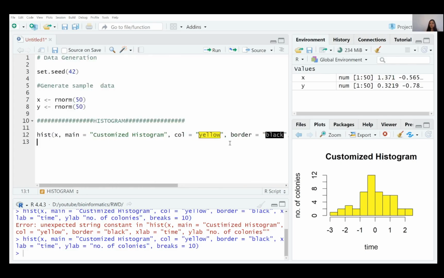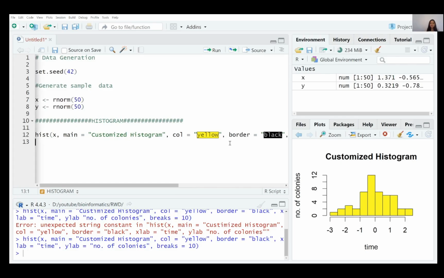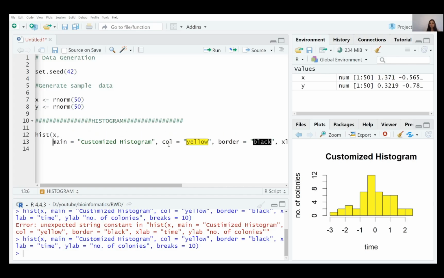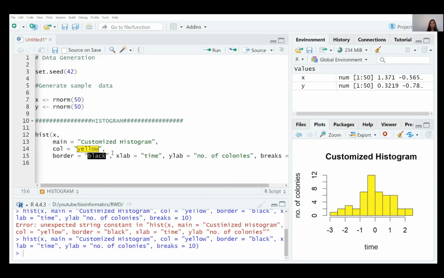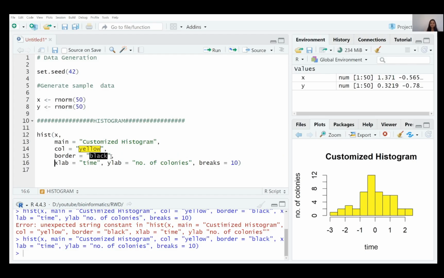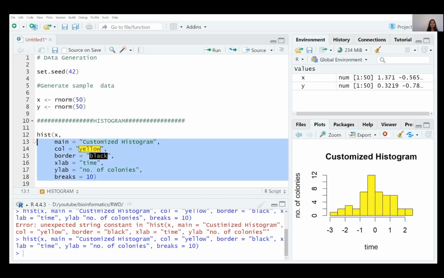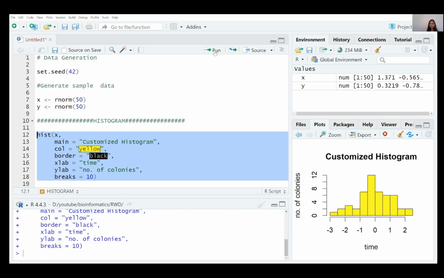Then you can see I have to scroll. Okay, the readability is not so good. So there's another way of writing. For each argument after the comma, you can press enter. It will follow the indentation. It will just come below the previous argument. And you can write in this manner also. I'm selecting everything. Again, I'm running this. So I do not expect any changes. Done. I'm getting the same graph.